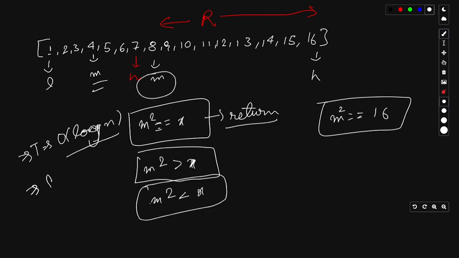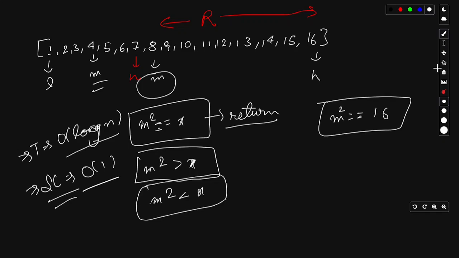And the space complexity of this problem: we're taking an array of elements, right? But we aren't necessarily going to take a vector. Instead of that, we will just be using these 3 pointers. So I think the space complexity is near about constant. There is nothing that we are using except these pointers.